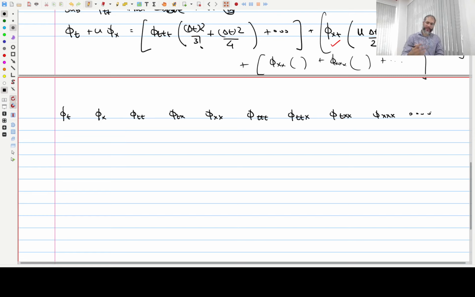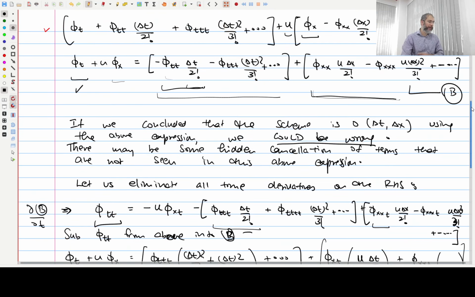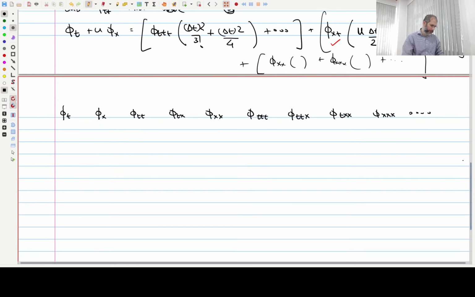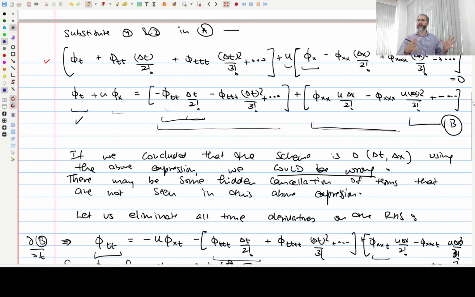So now my equation number b, which was this one, the coefficient of phi t was 1 and phi x was u. So I write the coefficients below this. The coefficient of phi t was 1, phi x was u. And then, since we are writing coefficients, we'll move all the terms to the left hand side and make it equal to 0. So the equation is written in such a way that we have all the terms on the left hand side and the right hand side is 0. So the sign will change again slightly.